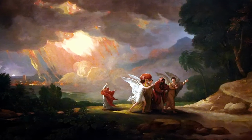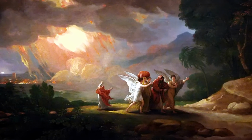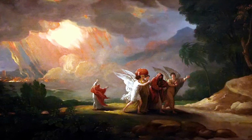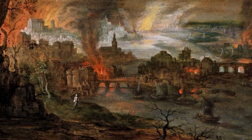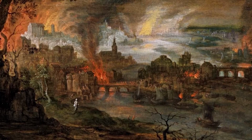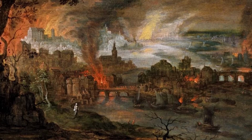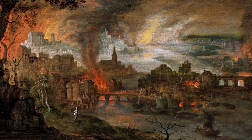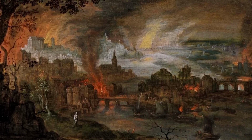At first, the family is unwilling to believe the so-called angels, but the next morning, the angels hasten Lot and tell him to take his wife and 2 daughters into the nearby mountains where they will be safe. Later, judgment really had come to pass, and the city, as well as its people, had been completely destroyed by fire and brimstone. Could it be that the people of Sodom had experienced the same kind of advanced technology as that of the Hindu people of ancient India? It's a very interesting take on it, but I'd love to hear your thoughts.